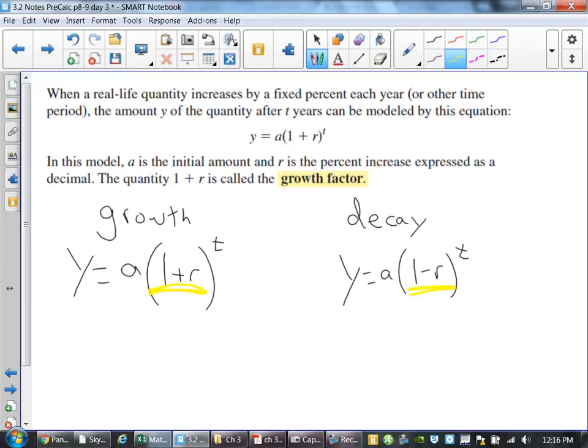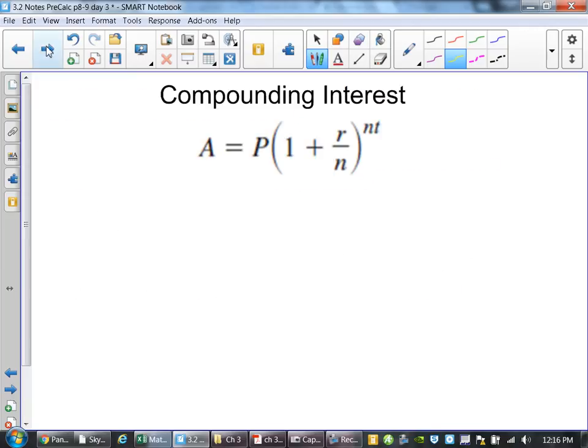The other thing I want to look at real quick was compounding interest. I'm pretty sure there was a problem or two of that back in the day when I wasn't here. I kind of just let you guys go with it. Nobody really had any questions, so I'm assuming it wasn't that big of a deal. But just to re-emphasize what it stands for, P is your initial amount. They call it principal.